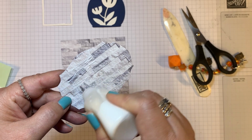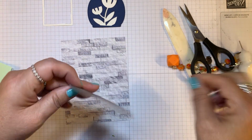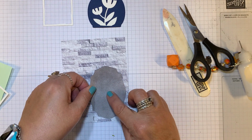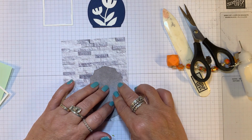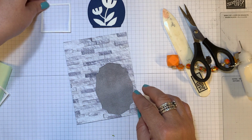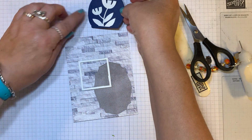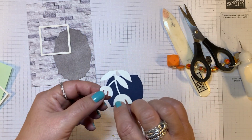And I'm going to layer these up. And I don't put glue all the way to the edge right now because I may be tucking some of the other shapes underneath. So just put the glue in the middle, okay? So now I have this square that I know is going to go here, but I've got to get this position so I'll know where to place that square, okay? So let's go ahead and glue this down.